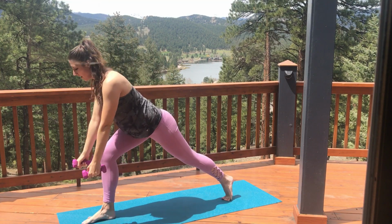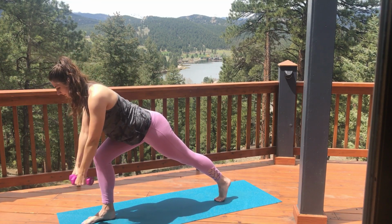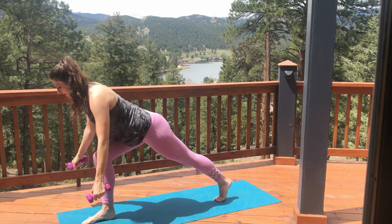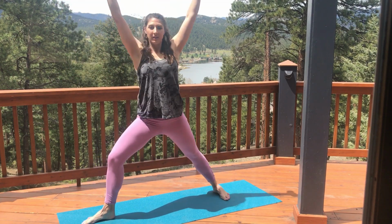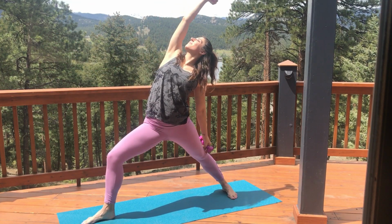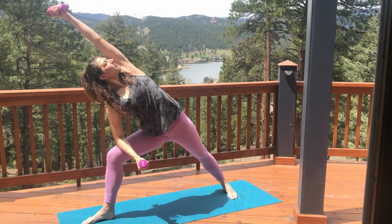Exhale, lean forward, belly towards your thigh. Arms come out and in front. Inhale, rise up crescent. Exhale, open up warrior two. Inhale, reverse. And exhale, extended side angle.